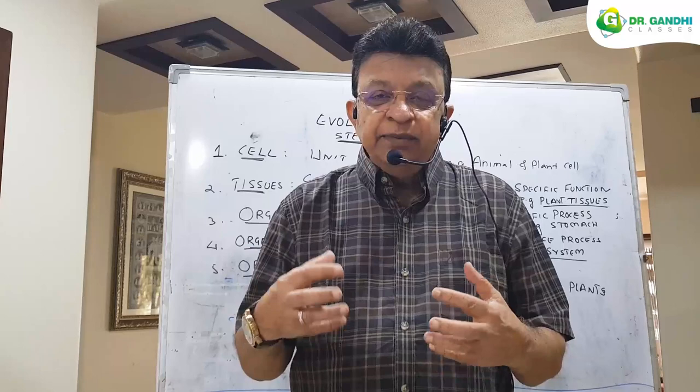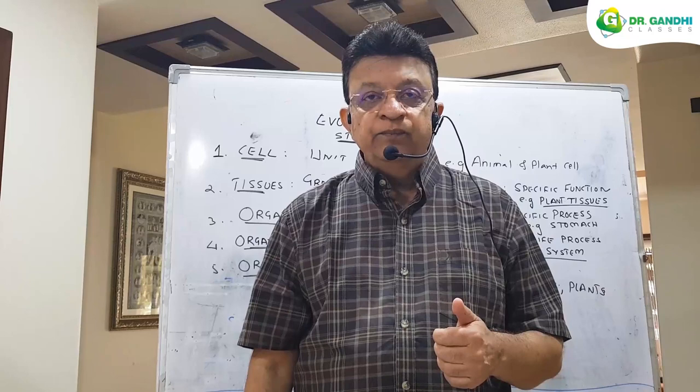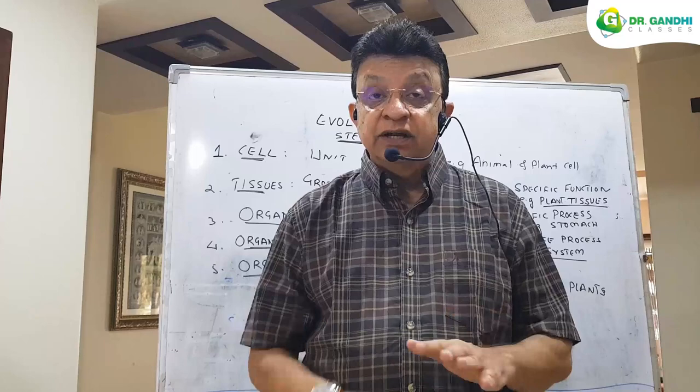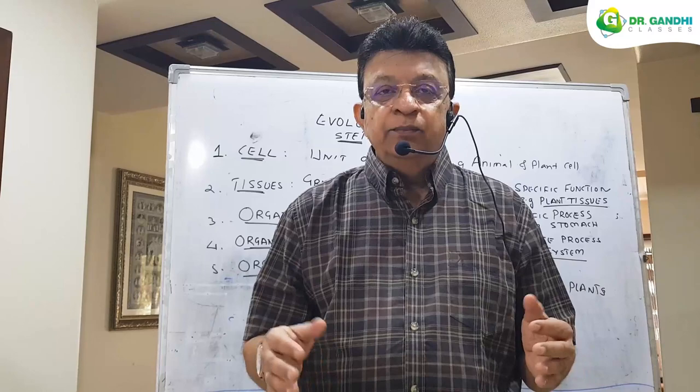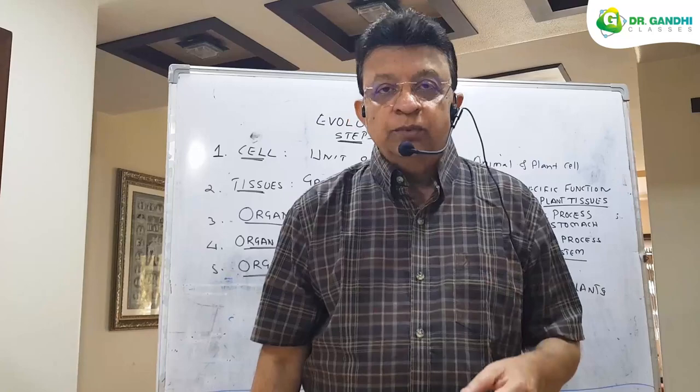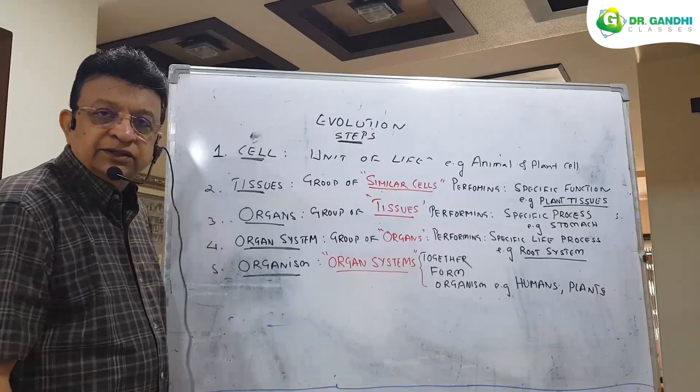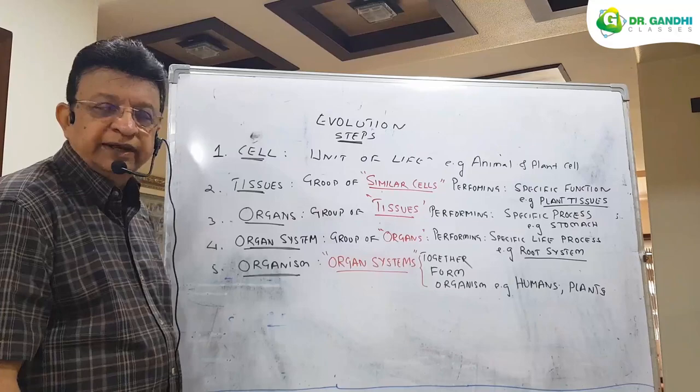So today I am taking you to the board and I am going to teach you five steps of evolution, a gradual process occurring over millions of years, where a simple life, for example a cell, becomes complex, for example an organism. We now go to the board. Please follow me. So now you can see, last time I taught you the cell, the unit of life, the simplest form of cell, therefore called the basic unit of life. Example, animal cell and plant cell.